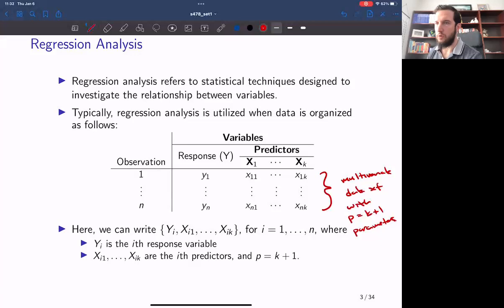But this description shown here, or this illustration, is the kind of data set that you're going to be looking for your project in this class. You'll see an example of it on the first assignment as well. All of those data sets are multivariate, and given the setup of the response variable, they're going to follow this structure by design.